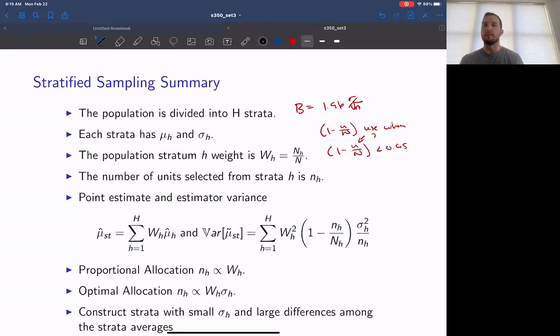Now, once we have divided our population into these strata, we collect the SRS from each strata, and then we build an estimate for the mean, and we bound that estimate. Or we build an estimate for the proportion or an estimate for the total, and we bound it. When we are using stratified sampling, our estimates are based off of the true strata proportions.